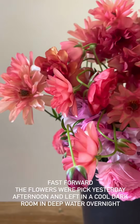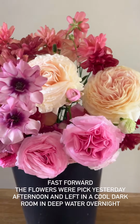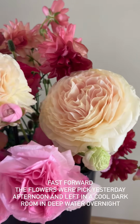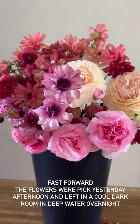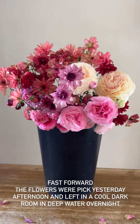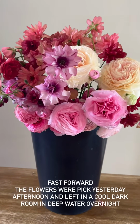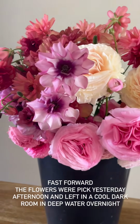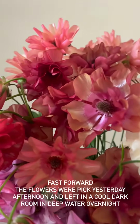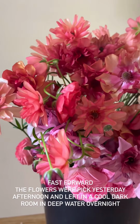Fast forward, and the flowers have been conditioning overnight, and look at the difference. So on the plant, these flowers look like they had come to the end of their life, but now we've given them a long drink in a bucket of water. They are ready to give us a second show in the house. And the plants are nicely deadheaded so that they've got the opportunity to bloom again for us.